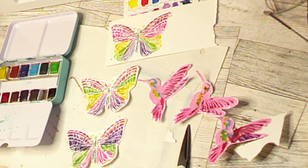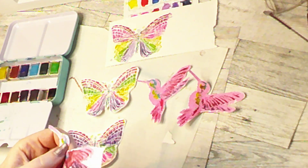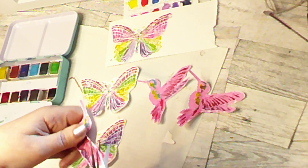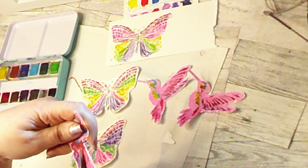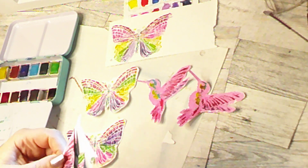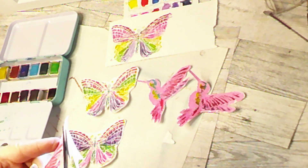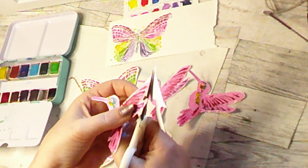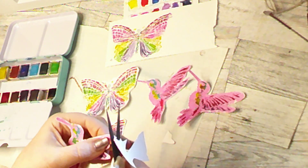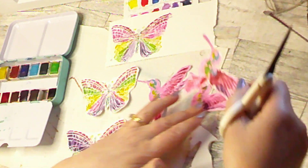I'm going to show you how I cut these out. I've already cut out the two hummingbirds, and what I do is I try to move the paper instead of the scissors. We're going to start right here and just move that paper around and cut, move the paper and cut. I like to try to show the wings but not too much — it's more of a splattered little butterfly. Then turn the paper and cut it all the way around. And there's the hummingbirds — I'll cut out all three of them.